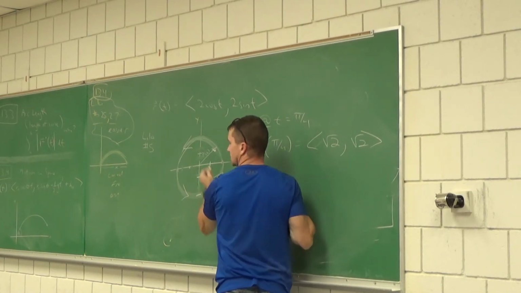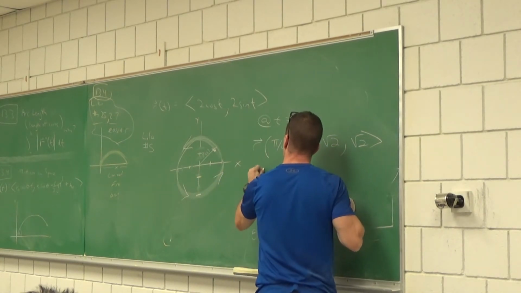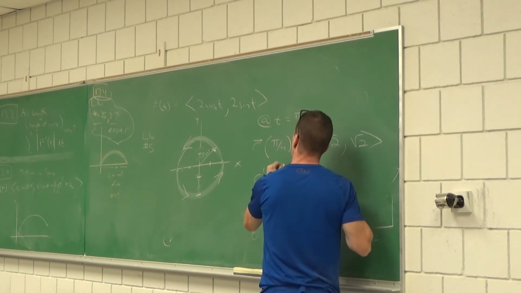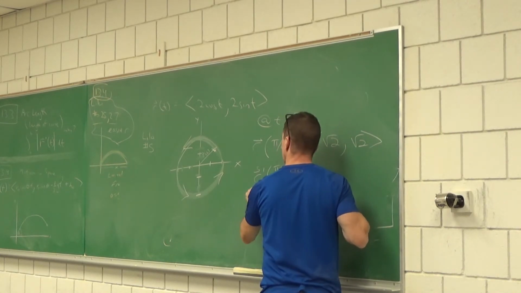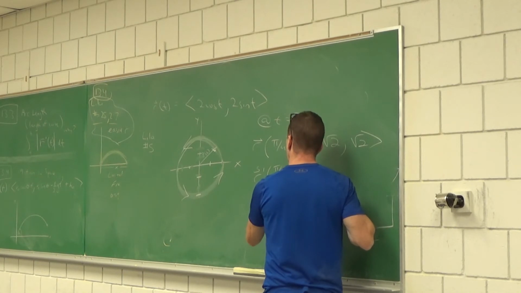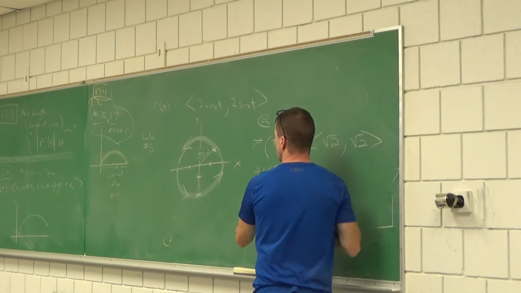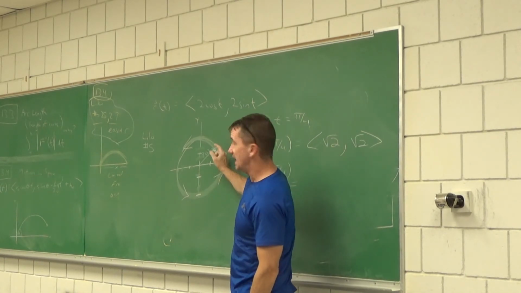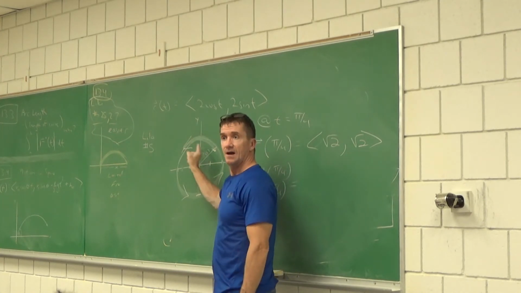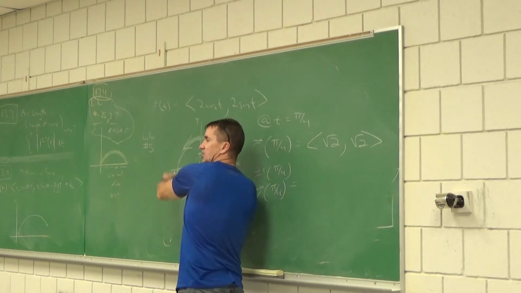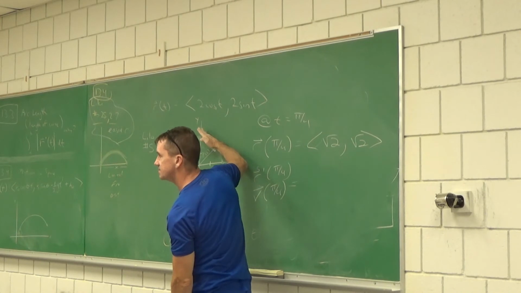And you know where I'm getting to. What if you had to find r prime of pi over 4? There's another name for this. We call this the velocity vector, right? If you had to find the velocity vector and then draw it, it should be a tangent vector, shouldn't it? And the tangent should go in the path of that particle. So remember it's traveling this way? You should notice you get a vector like this. You want to see it?